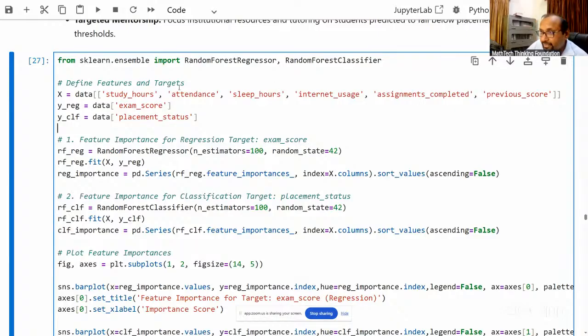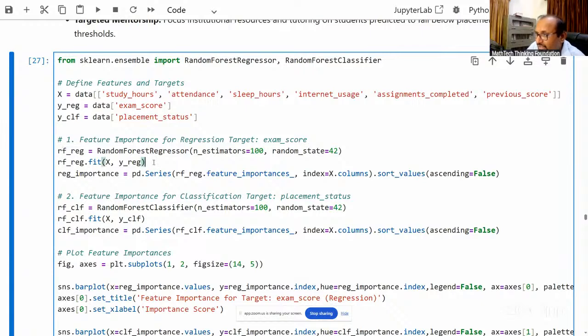Okay. Then you can see here, this is the feature, classification target placement status. Okay. For that, what we are doing here, random forest. Okay. Number of estimators we are taking here 100 and random state 42. Okay. Then, one thing was missing. So here we choose the random forest regression. And for the random forest we are using 42 as the random state. As number of estimators we are taking here 100. You can manipulate this value. Okay. So this will be saved inside this one.